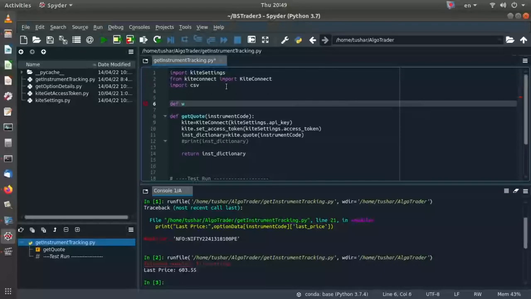Write a function definition, def write_csv, and the variable is data.